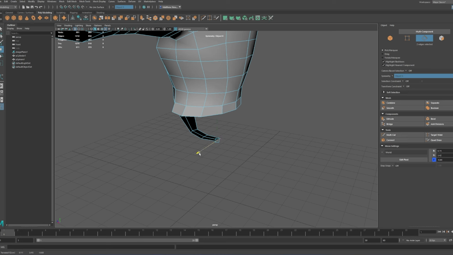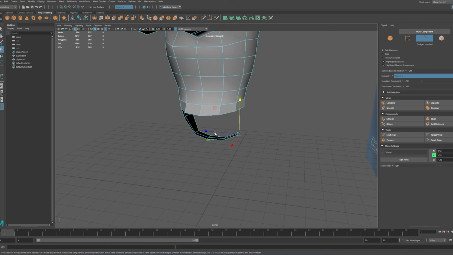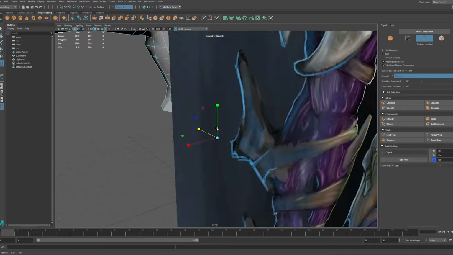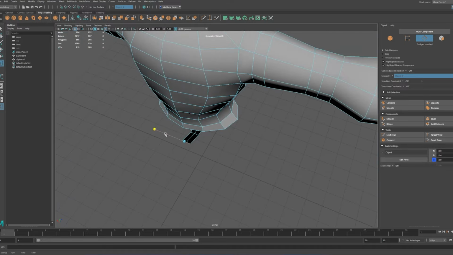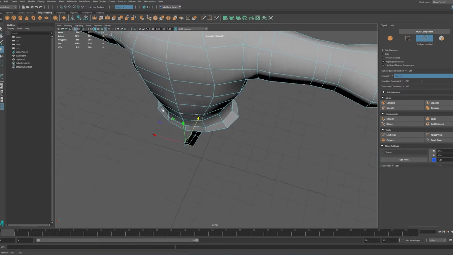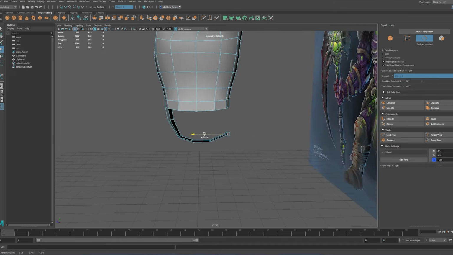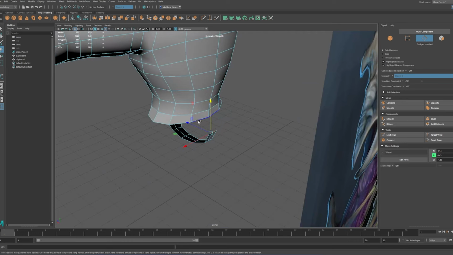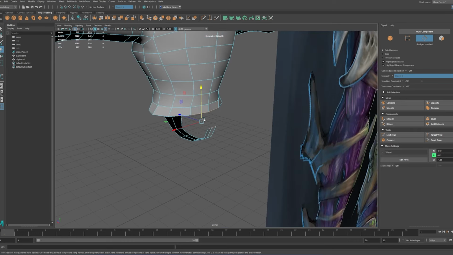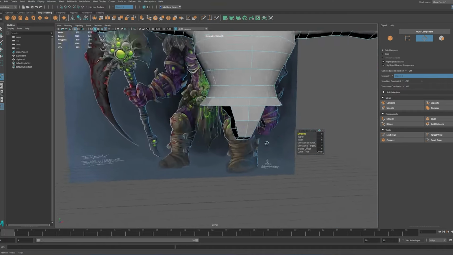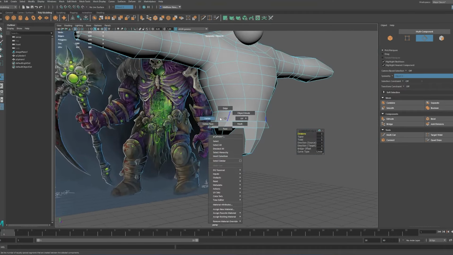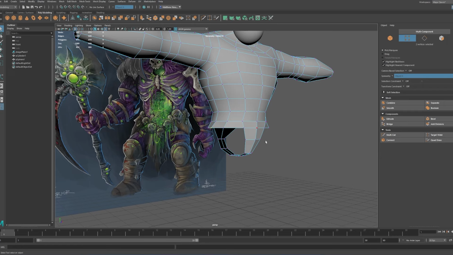You see how I'm adding some space before the legs connect? And then eventually, as we start to come up, we can start increasing the size a little bit. Alright? Build that kind of buttocks area. And then all we have to do is we've got these two and these two. We're just going to select them both and then come in here to bridge. Boom. Now we've got this nice little pocket on each side.